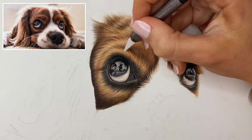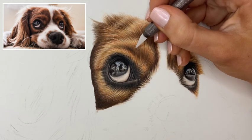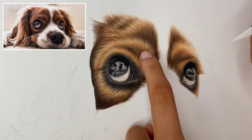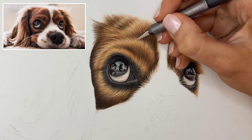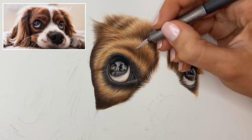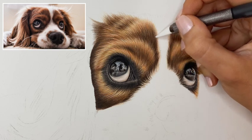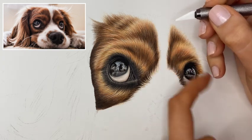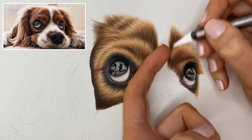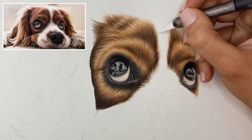So what you want to do is start off mapping out where that whisker or wispy hair is starting from. I'm also going to do the one above it as well. There's also a few tiny little flyaway hairs over here. Now when you're doing stuff like this, this is where I like to use the pointier side of the ceramic blade, because you can create a much finer line.